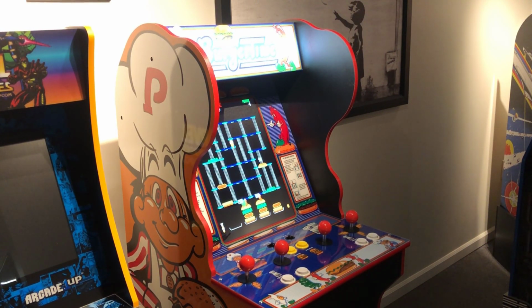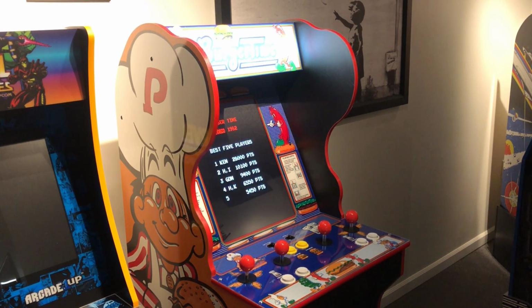I don't fault Arcade1up for pricing it the way they did, honestly. I wish it would be a little bit cheaper, but really I wish they would have just given us a little bit more value. I'll come back to that. But at the end of the day, they were smart to price this high. People who love BurgerTime or just really want it in their arcade for the reasons I mentioned earlier, we're going to pay whatever to get that into the house, and there may be a limited number of us.